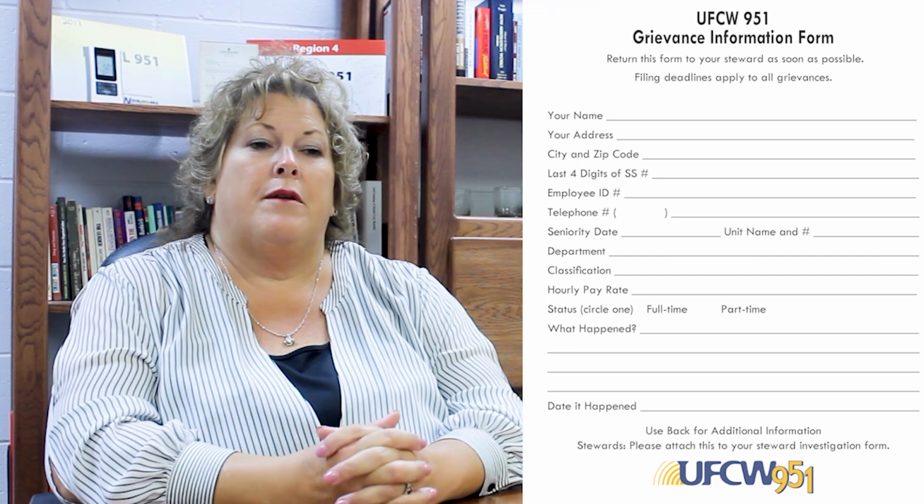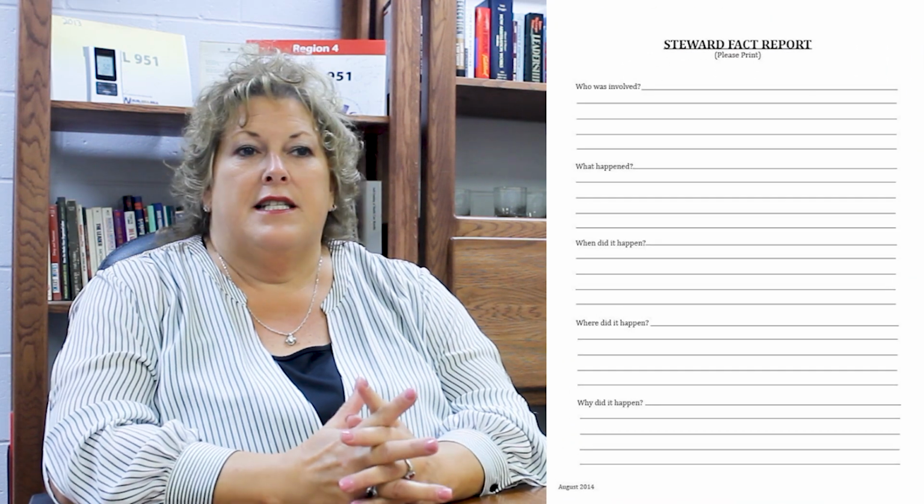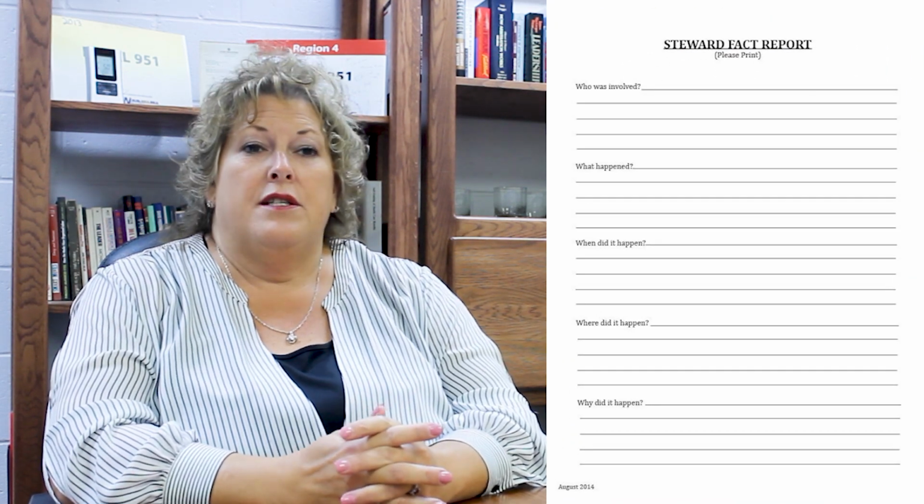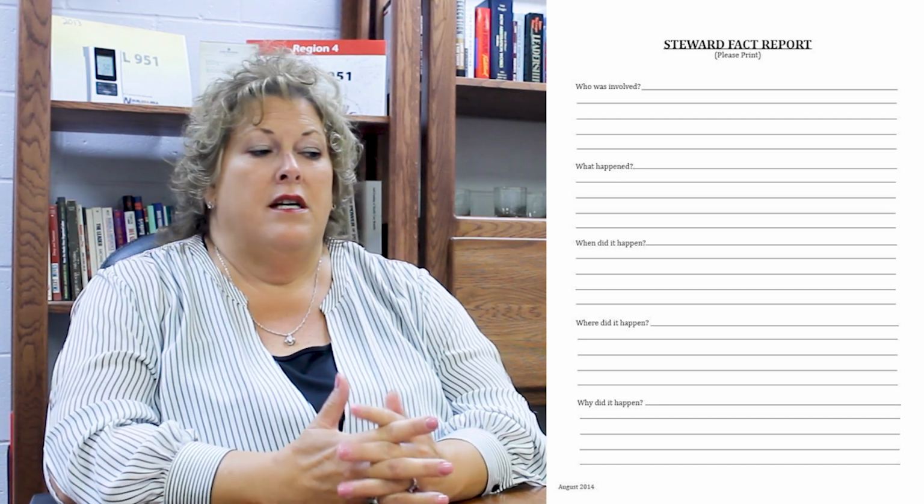so that they can write down all of their pertinent information prior to you actually putting something on paper. When you look at your Step 1 grievance form, on the back side there is a page listed as your Steward Fact Report. This is where we're going to investigate and do the who, what, when, where, and why of a grievance. So let's talk about each of those things.